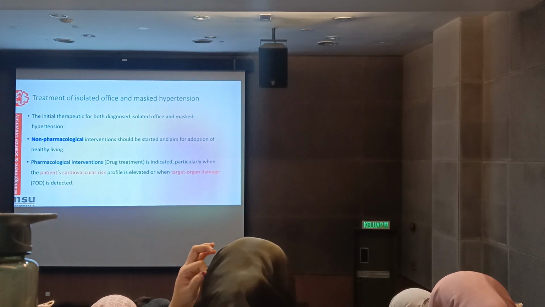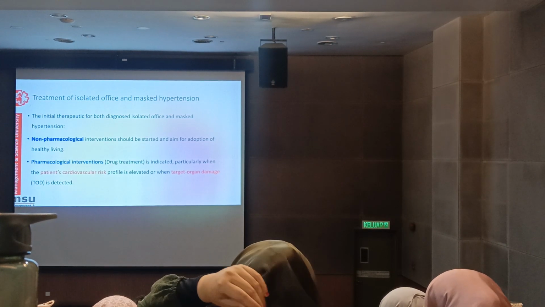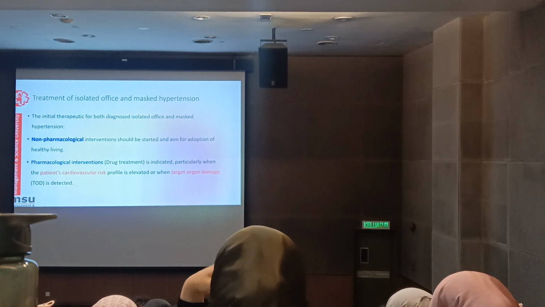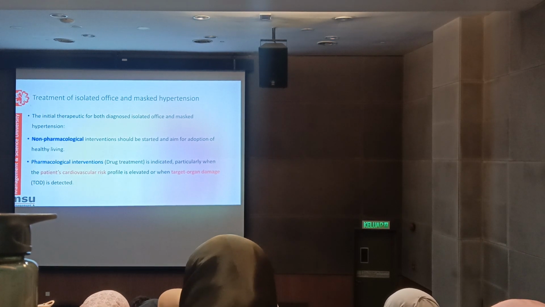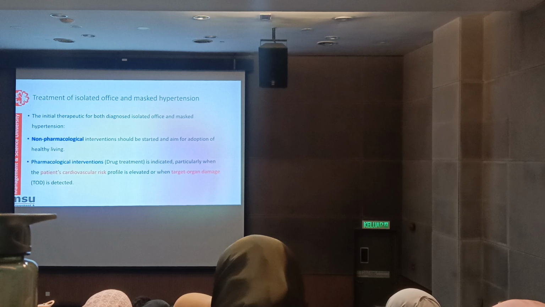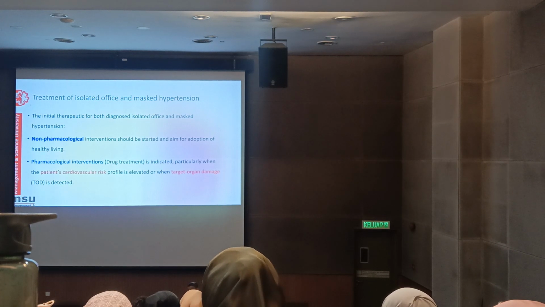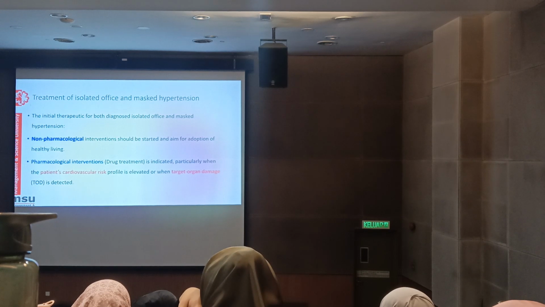Treatment of isolated office and masked hypertension, because sometimes hypertension can be fluctuating or not stable. Sometimes we see blood pressure increase, suddenly it's normal, no problem. So you have to start with non-pharmacological management first. Okay? Then, but if your patient is under any risk, you cannot take the risk, because if blood pressure increases suddenly it may lead to many problems. So you have to go for preventive treatment. This is the main point.